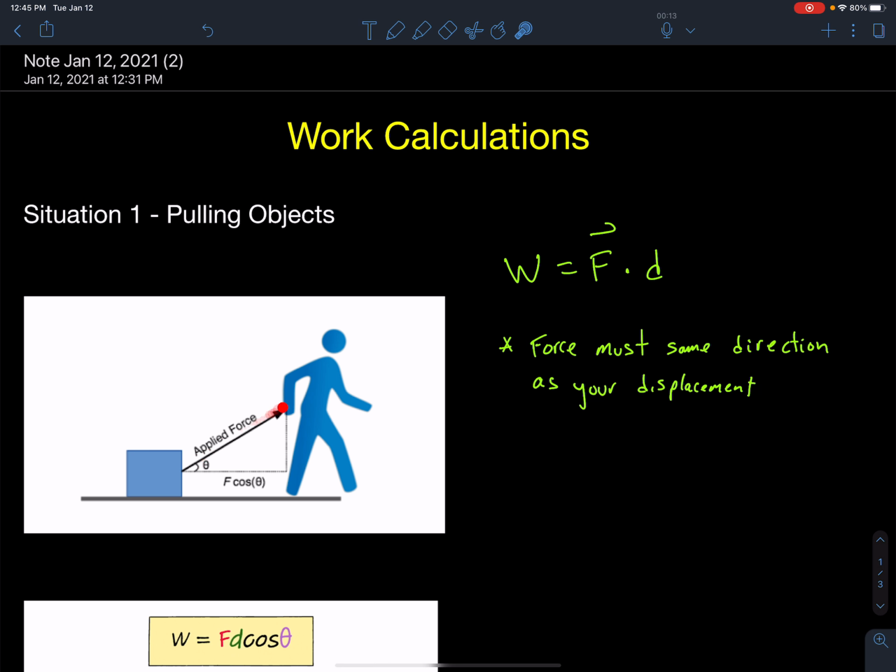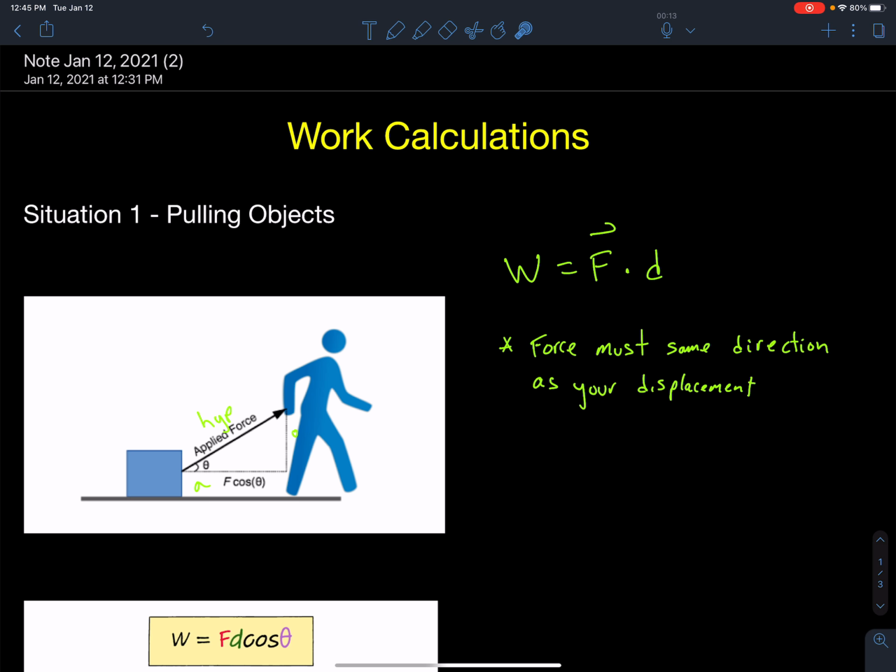So we need to find out how much of that force that the person is pulling that object with is going to be pulling in that direction to slide the object in that direction. And this diagram has kind of explained it to you. Your applied force is your hypotenuse in that triangle. And the force that is parallel to the direction that it's sliding is the adjacent side of that triangle, and this is opposite. So in order to solve for that adjacent from the hypotenuse, okay, we use a cosine relationship.